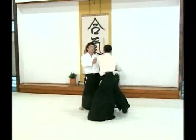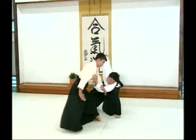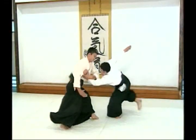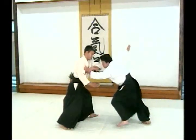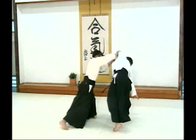When your opponent grabs your right shoulder, break his balance by forcing his left arm down with your left hand blade. Take control of his left arm joint and move it to the side as you pivot. Maintain control of his left arm in order to pin him face down from a seated position.